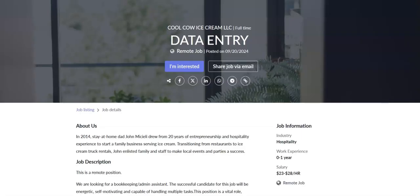The next job is with Cool Cowl Ice Cream and they're looking for someone to fill a data entry position. This job is open only to U.S. residents. Responsibilities include assisting the AR credit manager with customer phone calls, emails, and collection paperwork. You'll also be responsible for the scanning of daily sales invoices and filing them accordingly, and general data entry in account software.